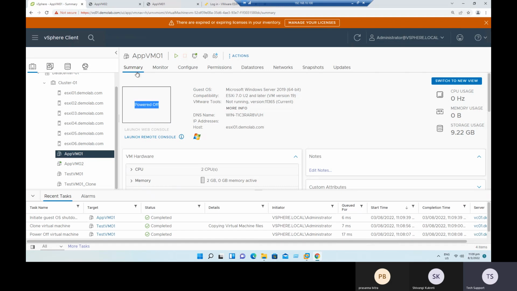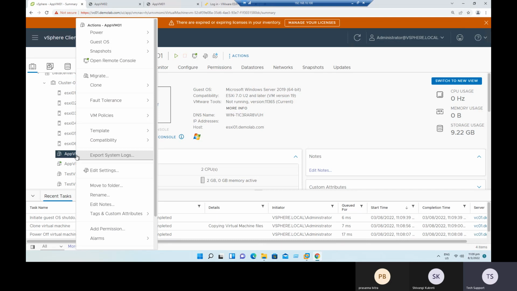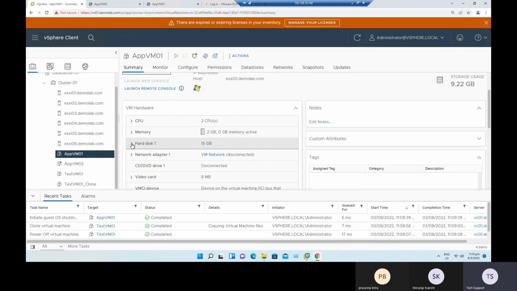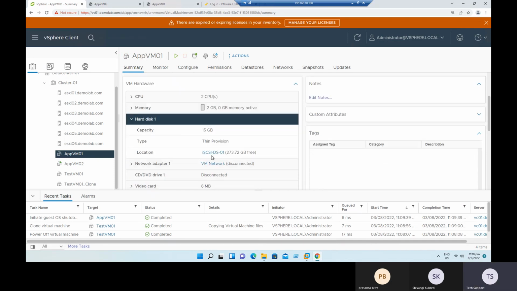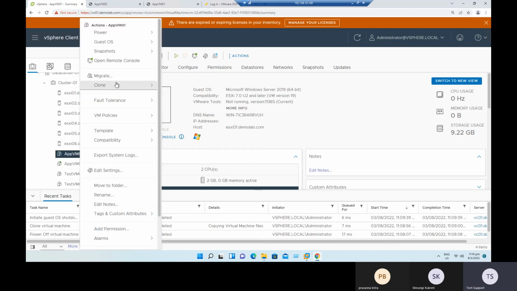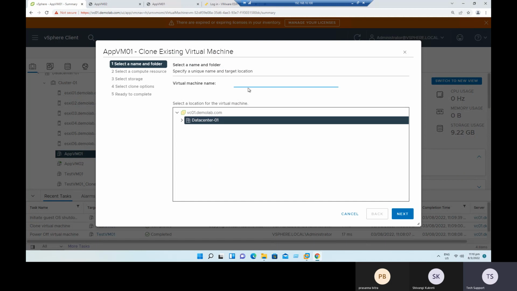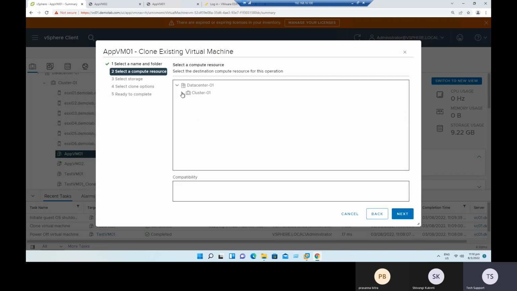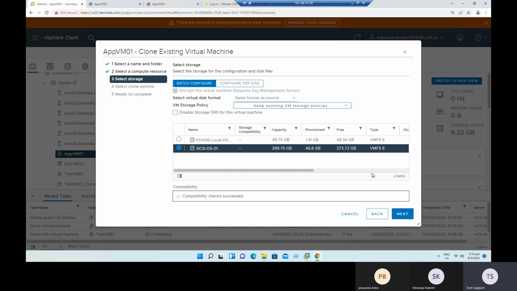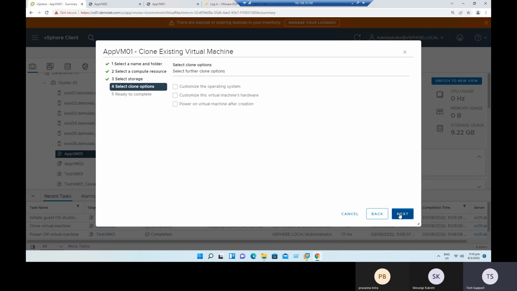In the console summary screen, we can see the VM is in powered off state. Now we'll try to create a clone again. Currently, this VM is running on the ESXi data store. We'll create the same one on the ESX1 host. Right click the virtual machine, Clone, Clone to Virtual Machine. We'll keep the same VM name underscore clone. Click on next. Select any of the ESX hosts within our cluster, let's say the sixth host. Click on next, and the data store will be the same data store. Click on next, next, and finish.